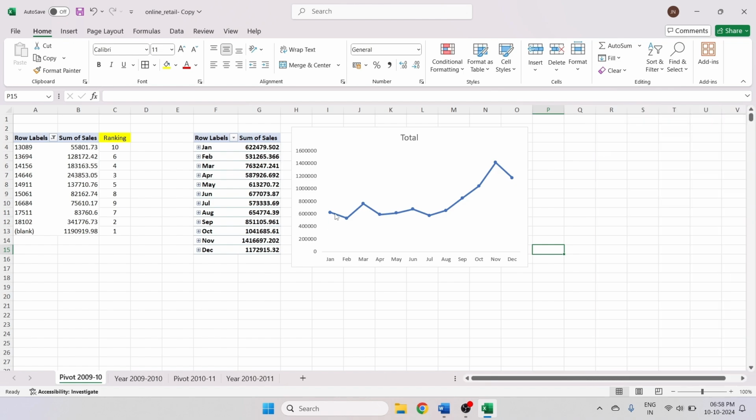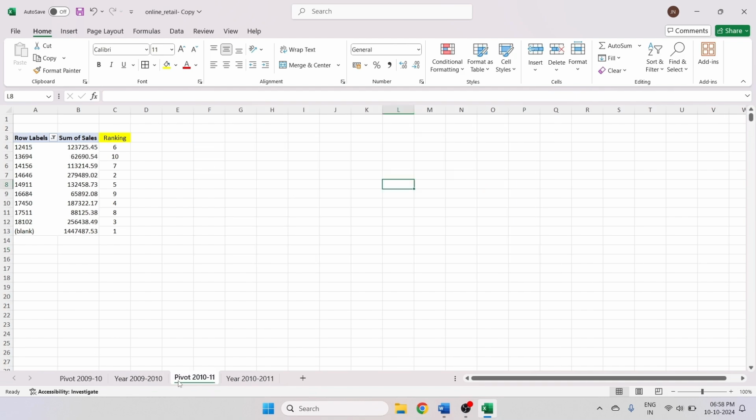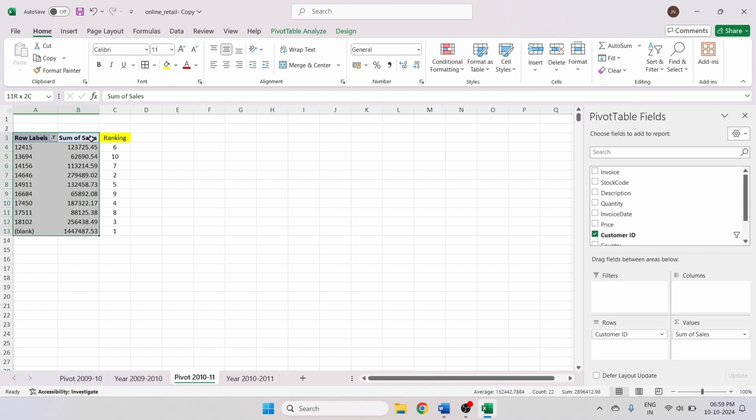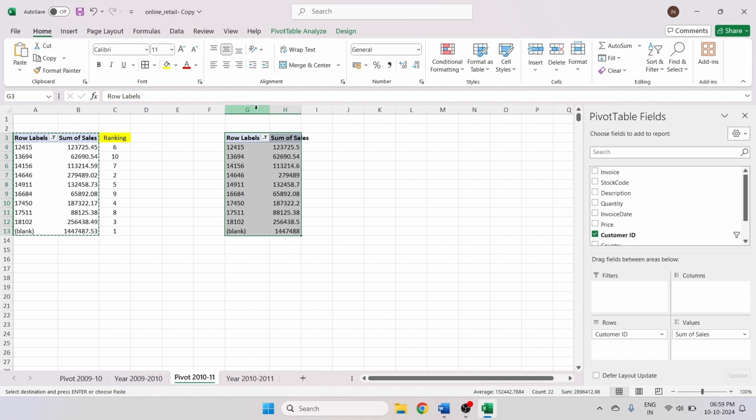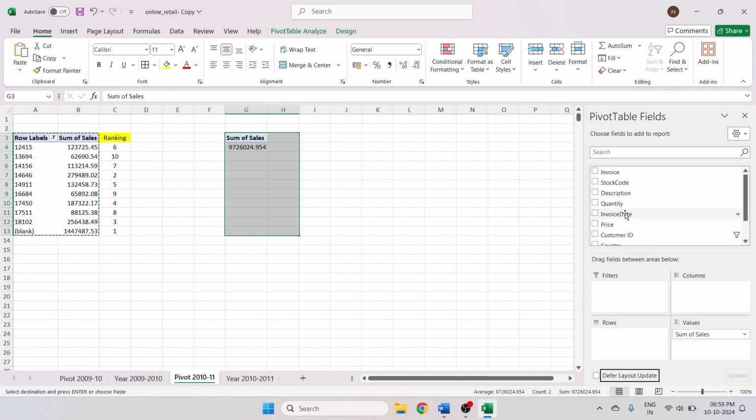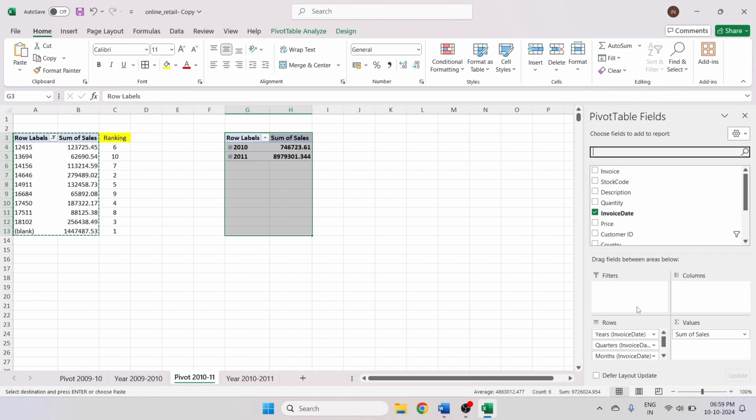Now for January and February, the sales decrease in February for 2009 and 10, and the same trend follows from November to December. The same process is done for the 2010 and 11 pivot. I copy this data with Control C, right arrow, down arrow, Control V. Remove customer ID from here and add invoice date.